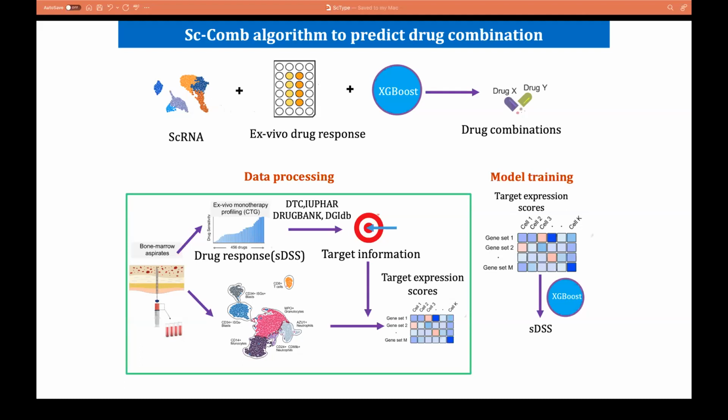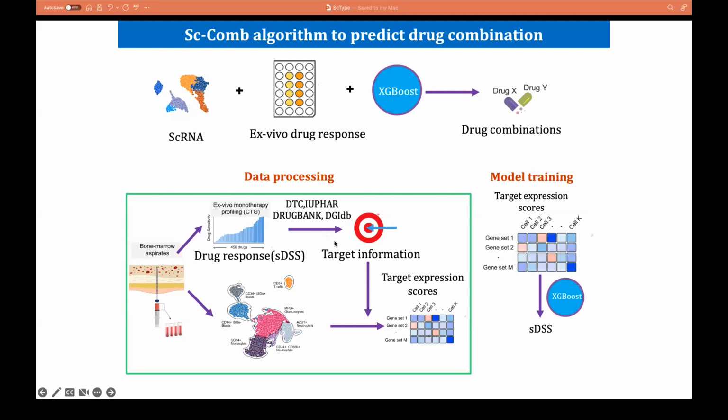Based upon that, we developed a model where, as I said, we have drug response measured in terms of the selective drug sensitivity score. It's basically the area under the curve for the treatment effect of the drug at multiple concentrations. So we try to match this sensitivity or efficacy with their target. We collected targets of these drugs based upon Drug Target Commons, a database we have developed here in our lab, IUPHAR, a publicly available tool that reports drug targets, DrugBank, and DGIdb.